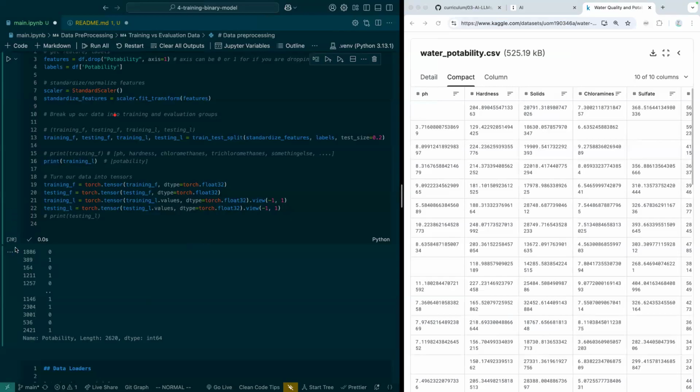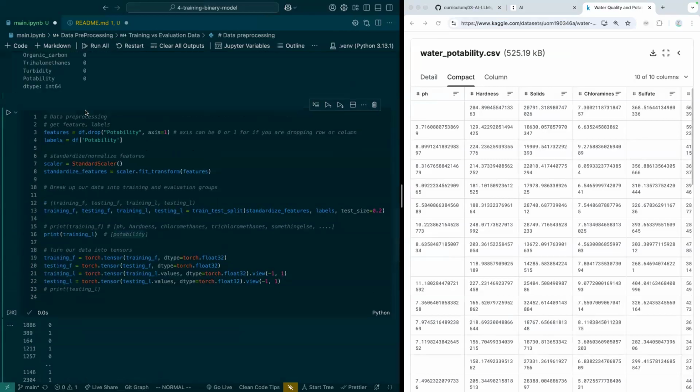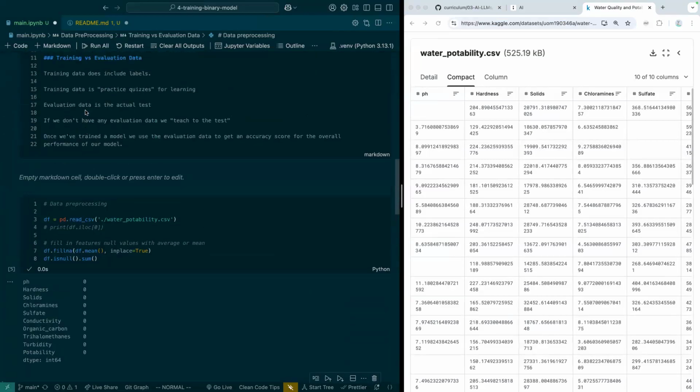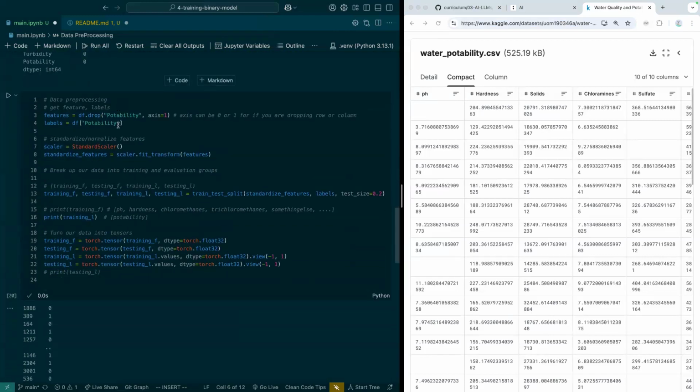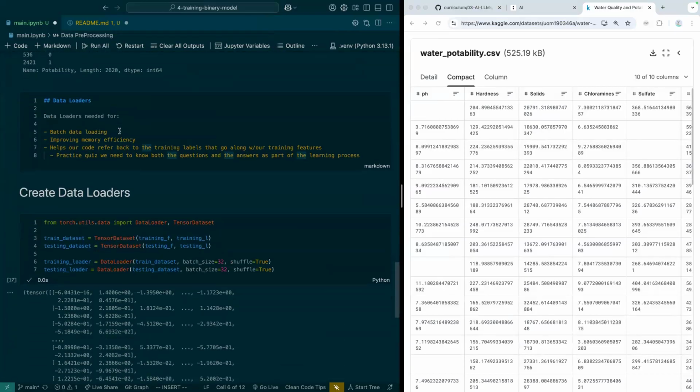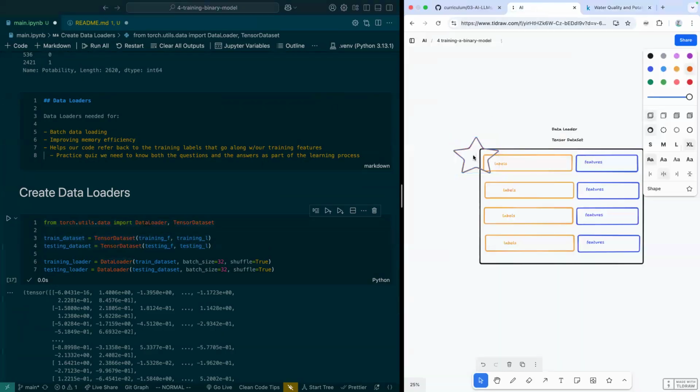Big picture, we've cleaned up, organized our data, and turned it into tensors, right? We did all this stuff. Now that we did that, all that we're doing over here is using these classes so that PyTorch can loop through it.